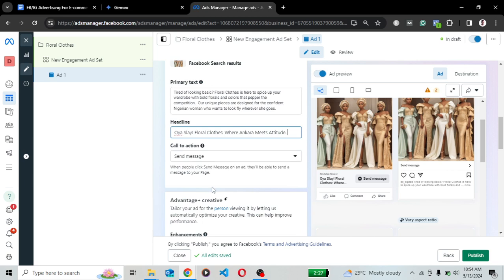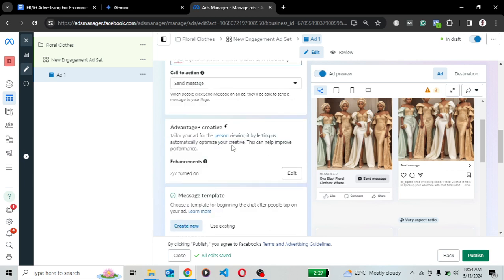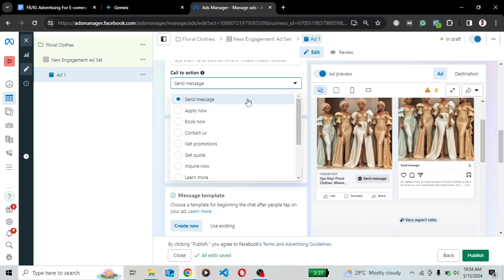Now, sorry. The reason why the call to action is this. You just select one of the inbuilt call to action because I'm focusing on engagement. You understand? So you either select send message, apply now, and so on. So this is the inbuilt action.